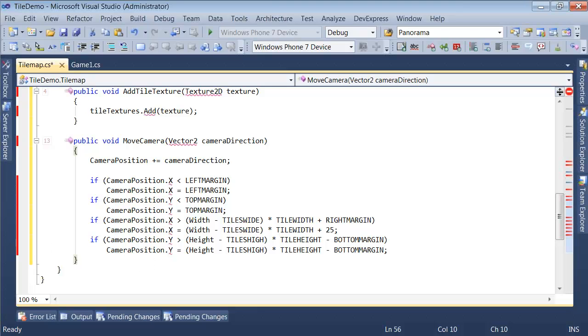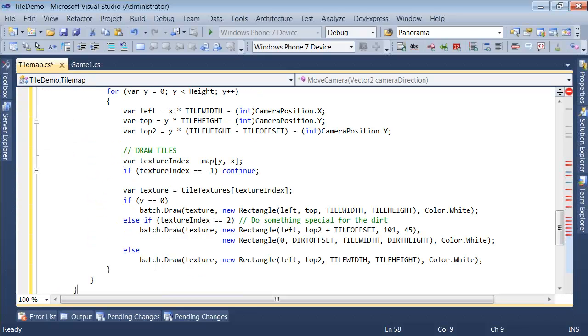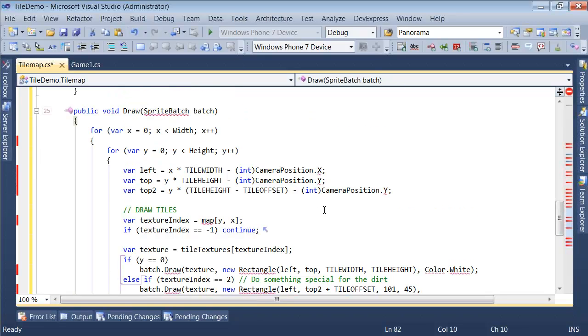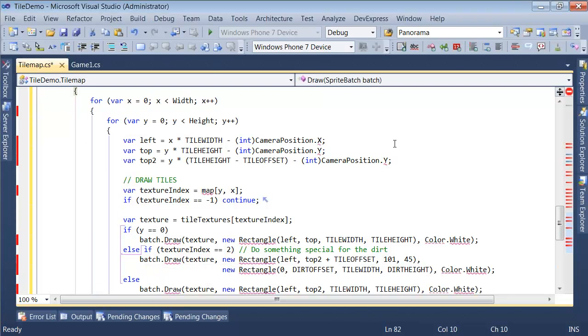Next, we need to add some code to draw the tiles, of course. So we'll add a draw method to our class. Let's go through this a little bit. We're taking in a sprite batch, and what we're going to do here is loop through the X and Y of our map, and take a look at each cell of our array. We're going to figure out, based on the tile width and the tile height and the camera position, whether or not we need to draw certain tiles, and then figure out what's stored in the cell of the map. This will make a little more sense once you actually see the map, but effectively we're going to have an integer in the map that represents a texture.